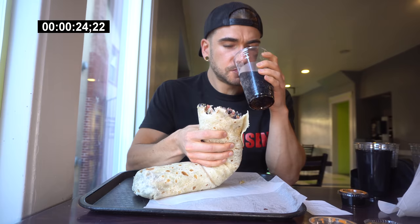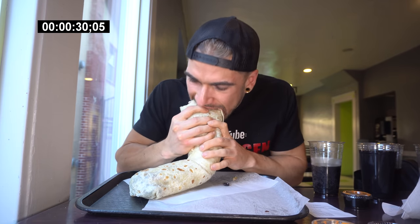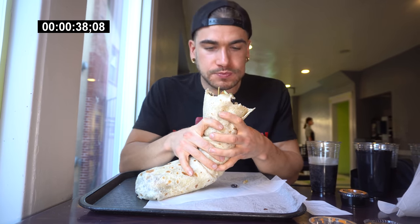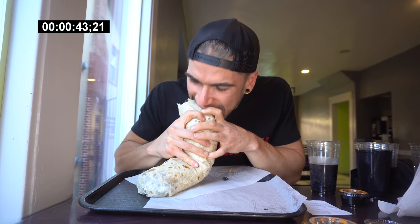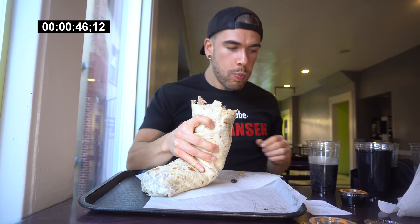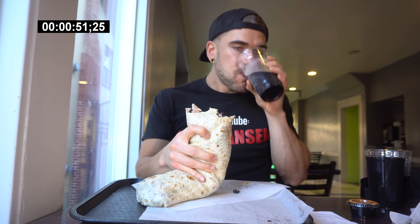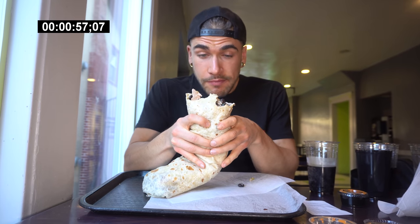Today we're in downtown San Jose, California at Iguanas. Yes, Iguanas BurritoZilla. This has been a burrito challenge I've wanted to try for a very long time, as I've always seen lots of notable eaters do it. I don't think it technically was on Man vs. Food, but it was on Food Network shows like Big Eats and other things. They've gotten a lot of fame and notoriety around this, so much so that they changed the name to include BurritoZilla. If you look up BurritoZilla or Iguanas, the two web searches bring you the same result.